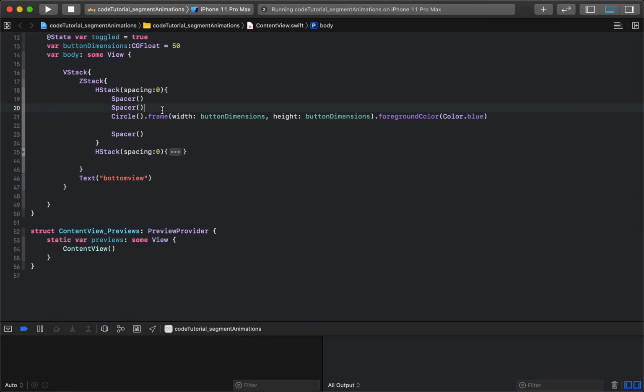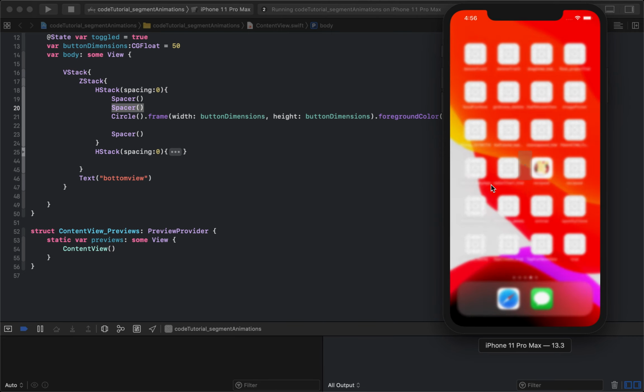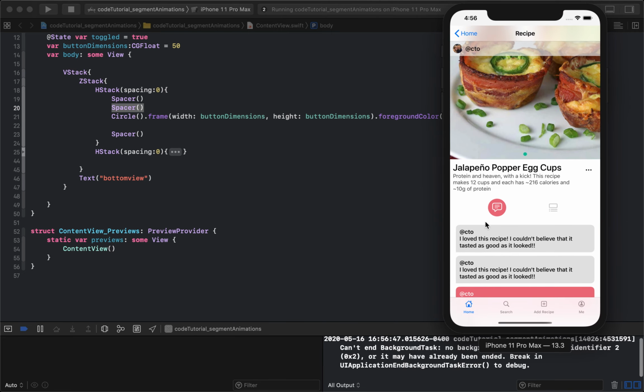It's pretty much done for now, or almost forever. So what we need to do is, if you think about what this finished product looks like, let's look at this one again. When this bubble is all the way over here, what we're telling it is we need to have at least 2 spacers and the width of this circle pushing it to the left. Because if you think about what determines the position of this icon right here, well, it has 1 spacer pushing against 1 spacer, 2 spacers, plus at least the width of this icon, right?